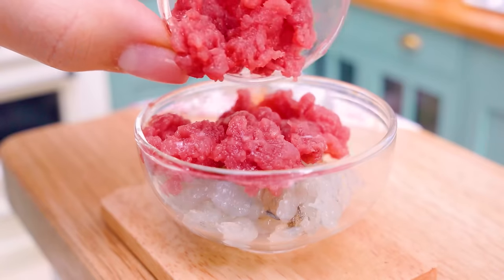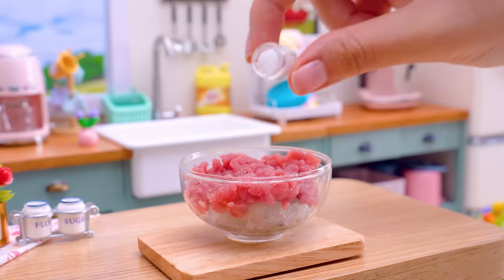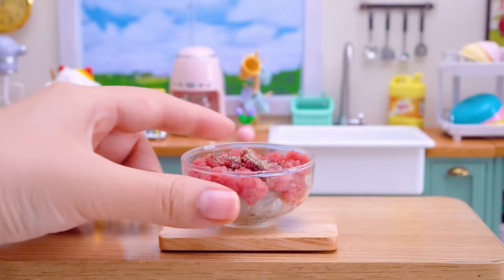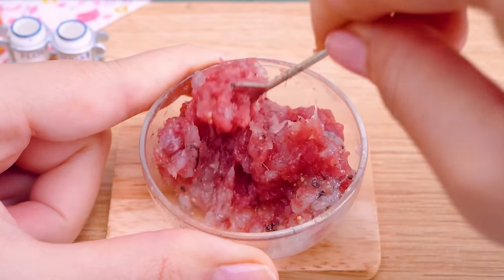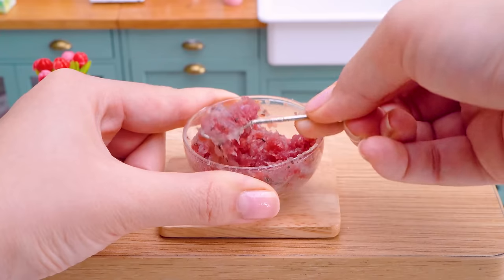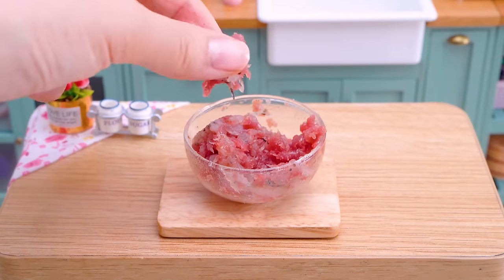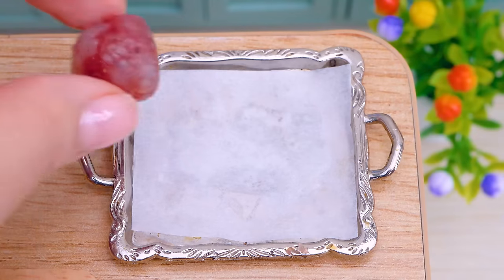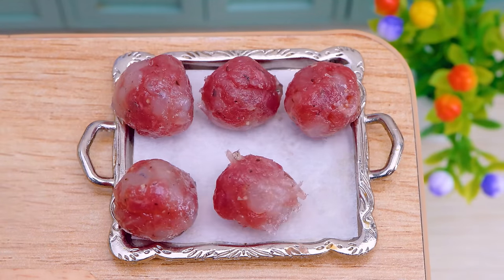Beef. Salt. Black pepper. Mix it. Shape meat into small balls. Perfect.